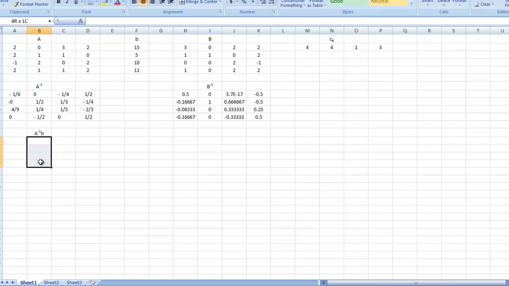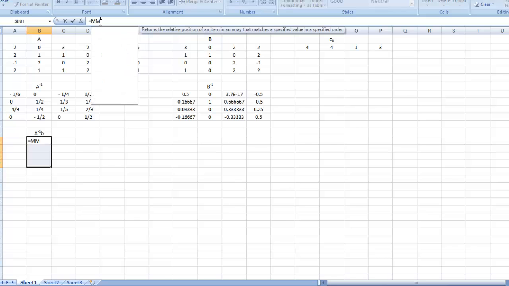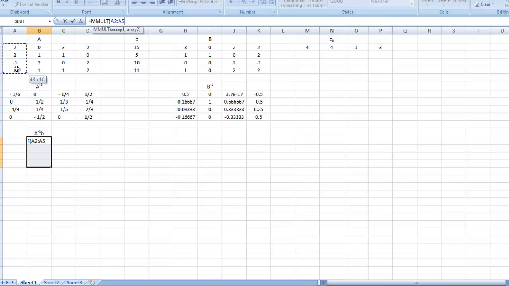Now to do the multiplication, you still have to highlight however many rows and columns you want your product to be in, and you'll go to the function line and push equal, and you'll do MMULT, which stands for matrix multiplication, and then you will highlight. You have to do it in the proper order or it will not give you the right product. So for this one, you do this one first, and then you press a comma. You don't press multiplication, and then you'll highlight the second matrix, and then you close the parentheses, and then you press Control Shift Enter, and here's your product.